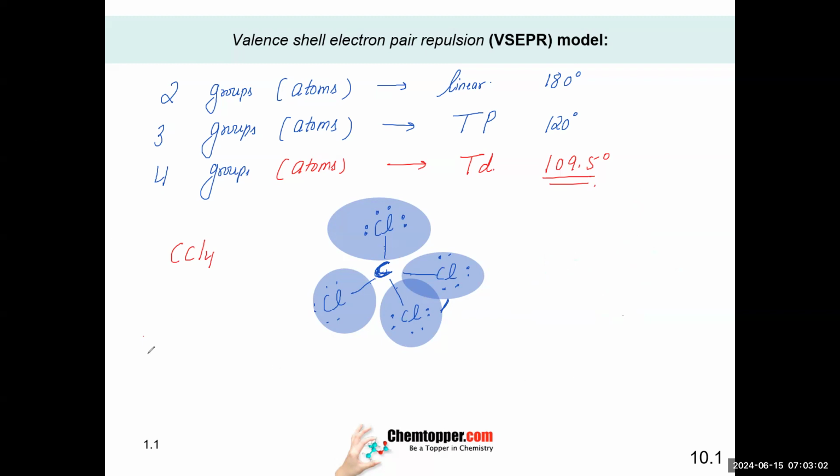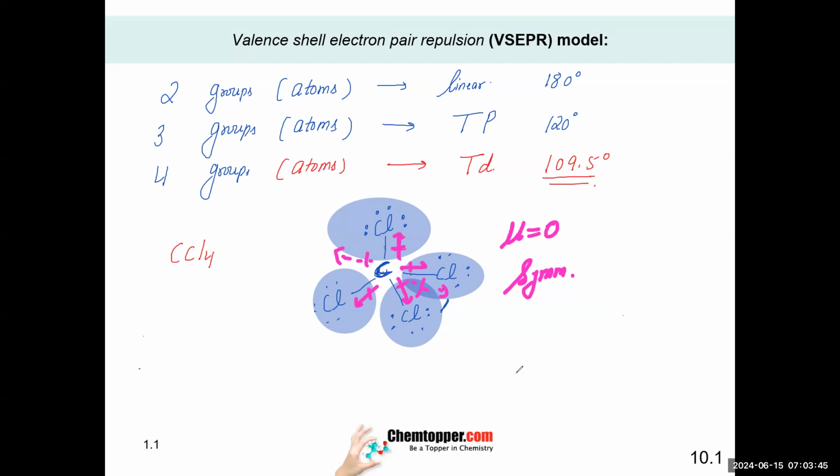Is it symmetrical? Again, all the shapes given by nature are symmetrical. Tetrahedral is symmetrical. The dipoles will cancel out. Like this is a dipole. This one, this one. If you make a very perfect symmetrical tetrahedral, then the sum of these cancels out. The net dipole moment is zero. It's symmetrical. Is it polar or non-polar? The molecule is polar? Non-polar.